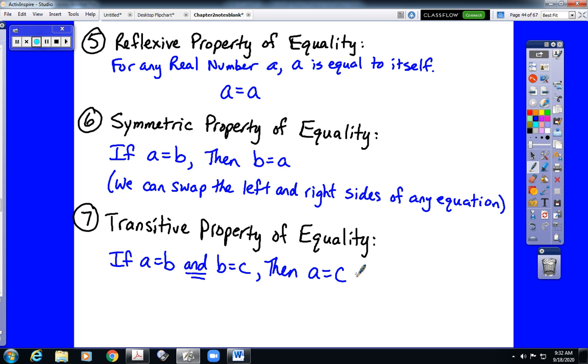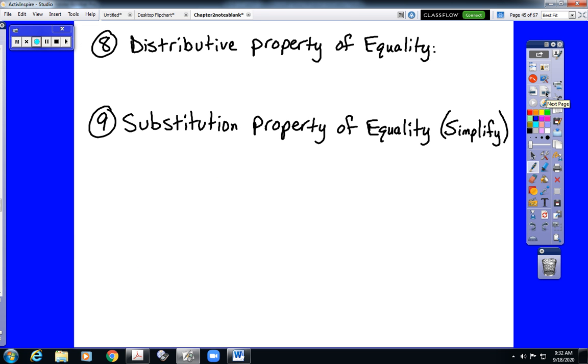We have 2 more properties to cover, and then we'll end this first video. The next one is one we should be familiar with again from pre-algebra and algebra. Depending on which class we took, we should still be familiar. That is the distributive property of equality, which says that A times the quantity B plus C, where A, B, and C are all real numbers, is equal to A times B plus A times C. We have all practiced distributing already in this course, so this should not be a surprise to us. That is what it looks like formally written out.